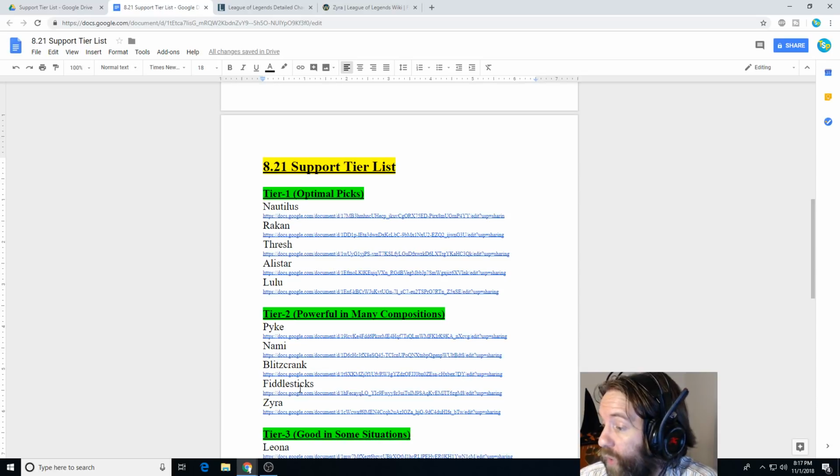Whereas Fiddlesticks is just point-click fear. Okay, they're CC'd. You can't dodge that. You can Quicksilver Sash it, but you're not going to dodge it. So I think that's part of what makes Fiddlesticks a little bit more consistent. Although I think Zyra is better in the laning phase. It's just that once you're out wandering around in the world, I feel like Fiddle just has a little bit more utility and consistency than Zyra. But Zyra is still very, very strong.